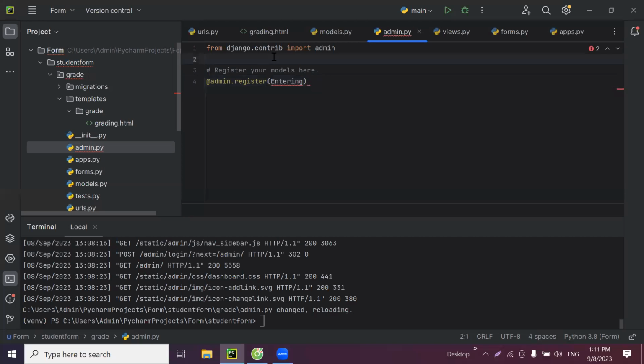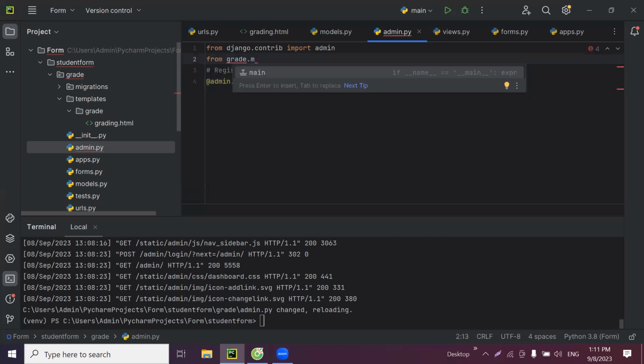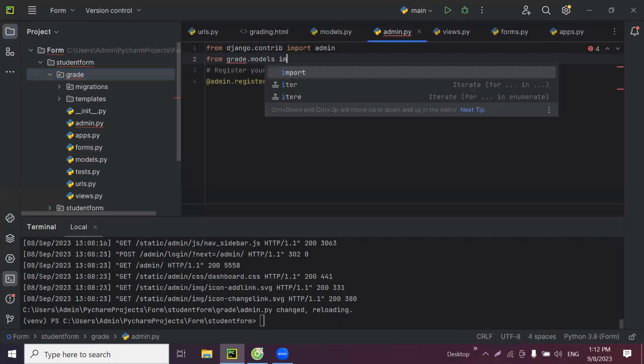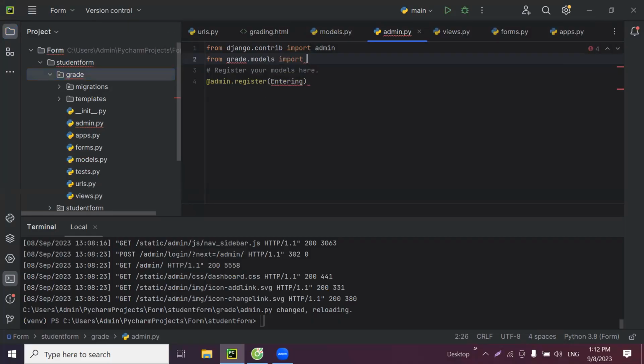Oh sorry, I have to import first from rate.models import Entering.